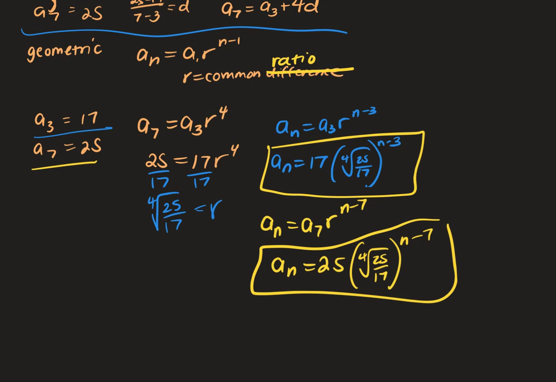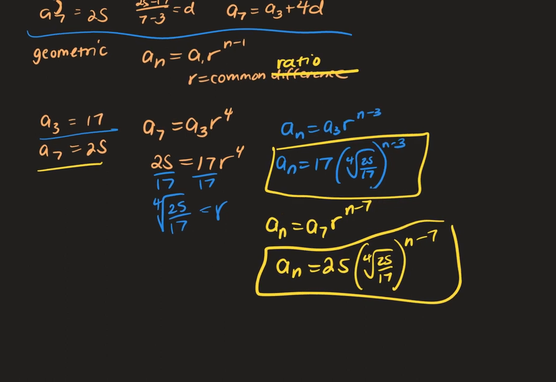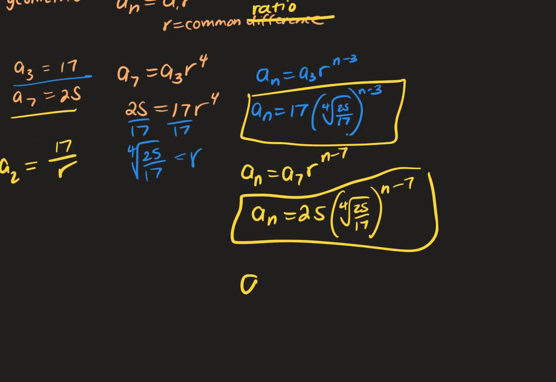Oh, yeah. And like, is there most like there could be two, or should there be like? I mean, technically, no, I could go backwards with these. I could say what would be A2, and A2, it would be cleaner. But A2 would be 17 divided by whatever my R is. And then I could say AN equals that thing times whatever the R is to the N minus 2. So it could go backwards.